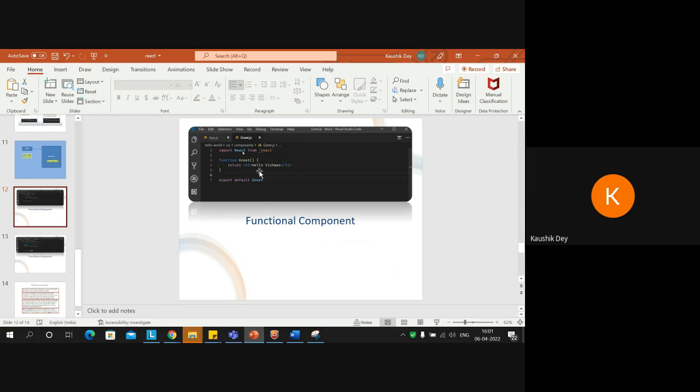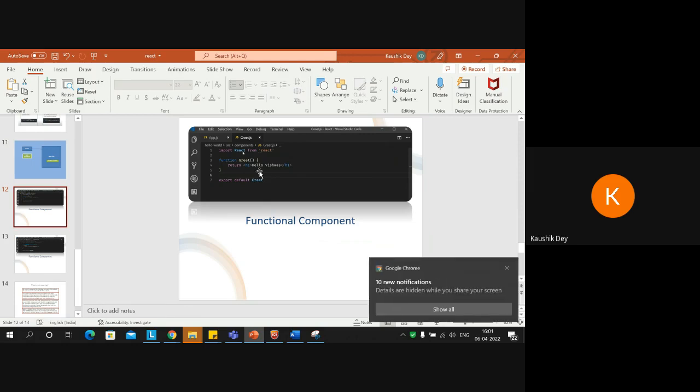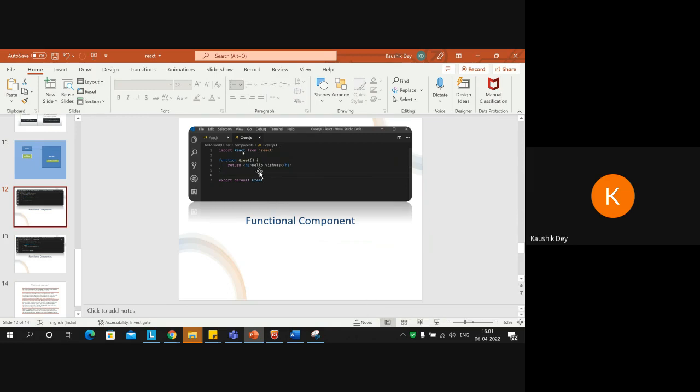Our expectation from this function is to return some value. H1, inside the H1, I have added some value. This value we can view inside the browser, inside the application, right? Whatever JS we have created, I have to export. Export default means only one default export is possible from this file. If you have created multiple functions, multiple default exports are not possible. Whatever function name you add after default, that function will be the one you can import.